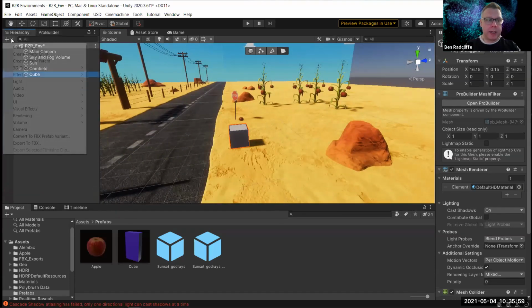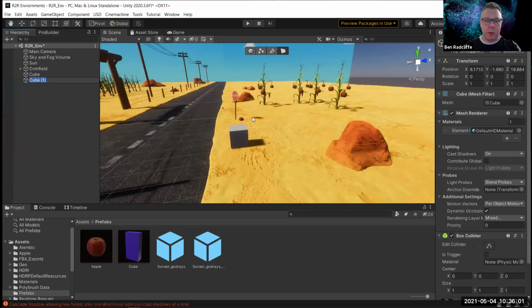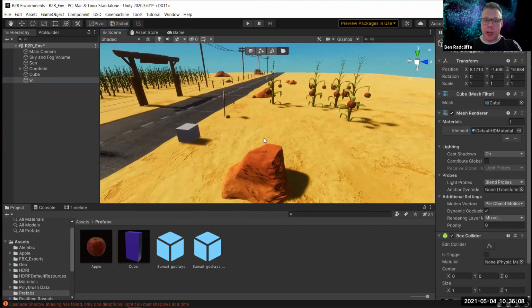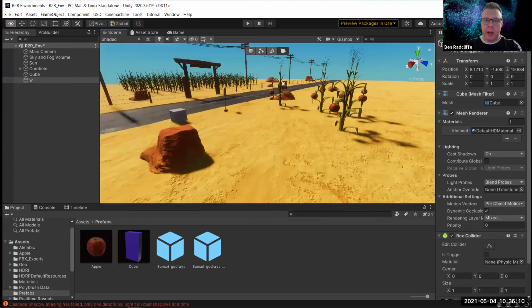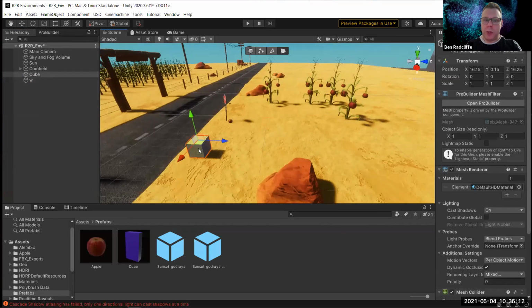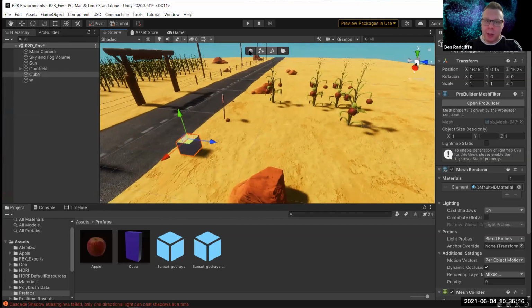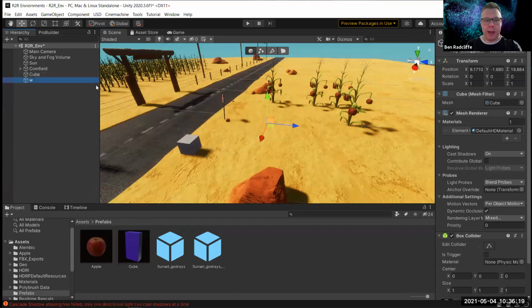Or let's get crazy and let's get a cube. So we have a standard Unity cube. Well, let's edit this real quick. And notice this is a little caveat. I'm in face mode, so it'll only let me select faces. So if you're ever not able to select, you'll want to go to object mode to move that cube.